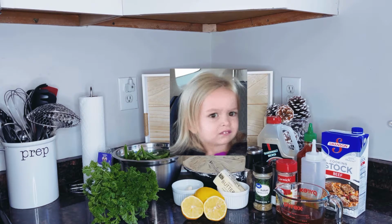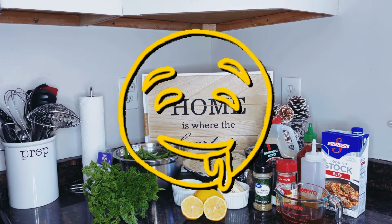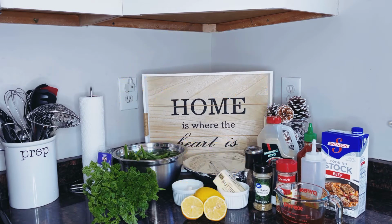Anyways, today I am cooking garlic butter steak and lemon green bean skillet. I'm gonna make rice with it on the side, but the main course, the main dish is gonna be this. And I'm gonna tell you what we need really quick before I get started.